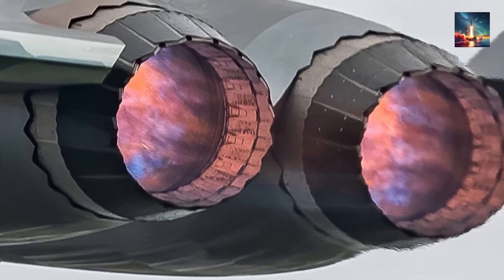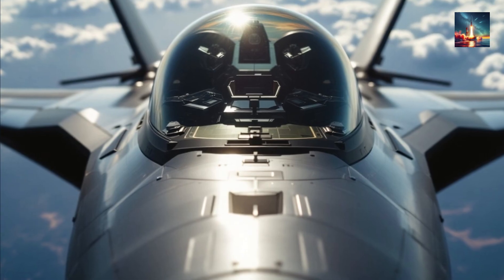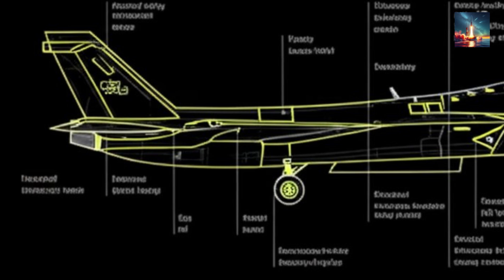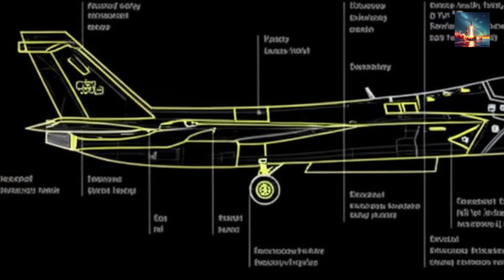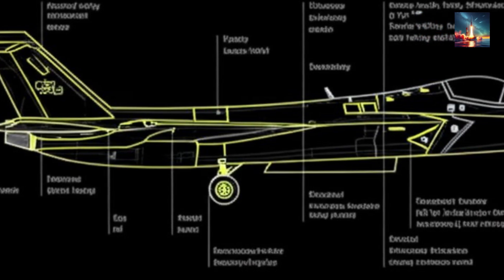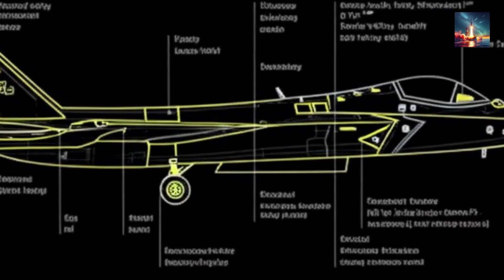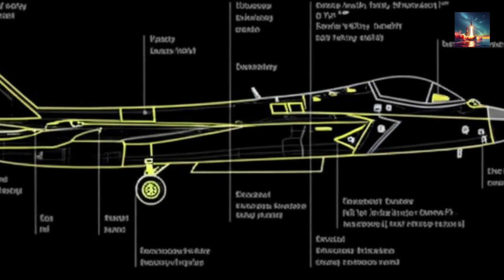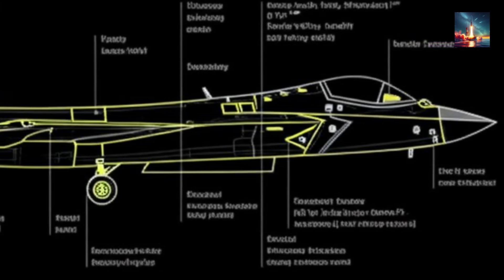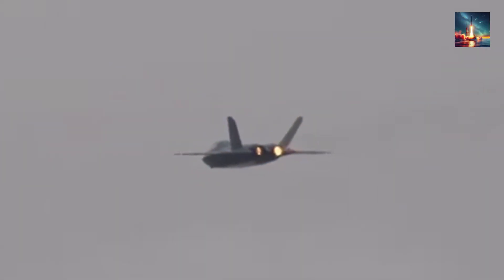The exhaust is a long trough cooled by bypass air, shrinking the infrared dot until it blends with the sky. Even the canopy is slick — micro-etched gold kills reflections yet stays crystal clear to the pilot. Antennas are flush, hinges serrated like a steak knife, and even the landing gear doors sport jagged edges because stray photons matter when AWACS is around. Add it up and the J-35A's frontal cross section drops below a golf ball without a lick of classified paint. Radar engineers call it signature management by architecture — and it's why a fighter the size of an F-35 can look like a sparrow on a scope. Shape first, materials second: that simple flip rewrites the stealth playbook.